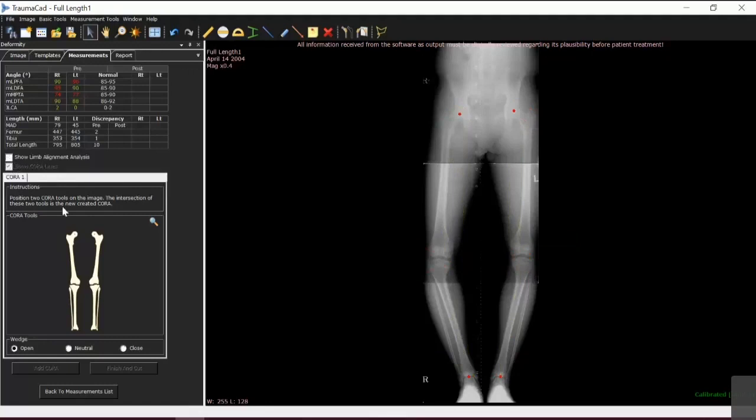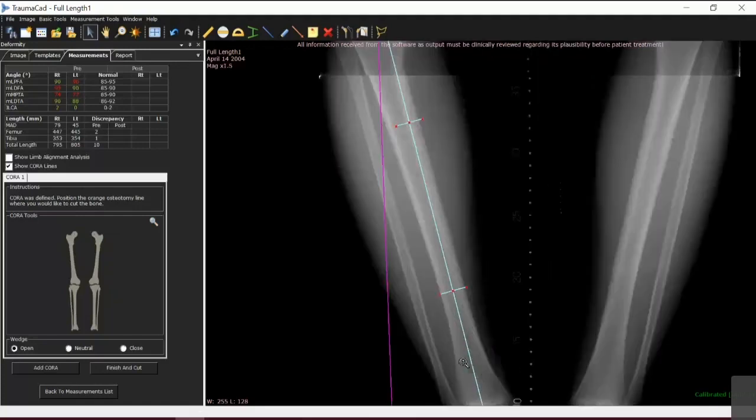Now we can start to look for CORA. As I said, we're going to look at the CORA for the proximal tibia. We have a nice diagram on the left where you can choose the appropriate lines that you want to use to identify CORA. So let's use the proximal tibial joint line, and let's use a center line on the tibia to identify the anatomical axis.